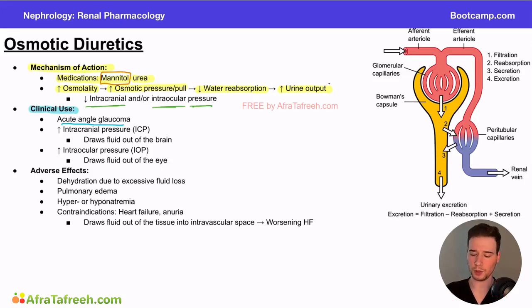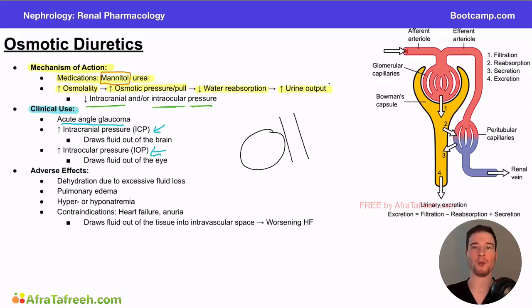Now, this can also be used for decreasing intracranial pressure and intraocular pressure. I'll talk about these together because it's the same idea here, right? If we have a lot of pressure in one system, let's say the eye or the cranium, we can actually draw some of that fluid away from the system by giving an osmotic diuretic. So we give the mannitol, which I'm drawing here in orange, and again, the principle of osmosis tells us that's going to draw fluid into the intravascular space, thus alleviating the pressure in the brain or the eye itself.